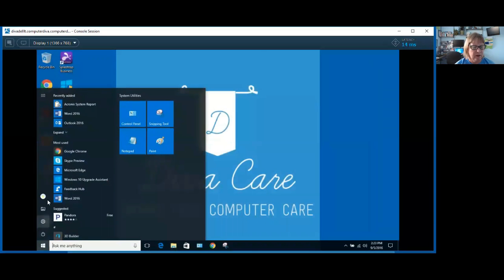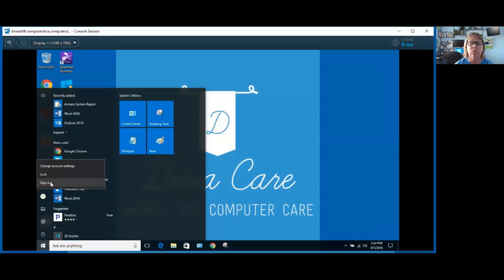The last option up here is the user account. This is where you can go if you actually want to log out of your computer. I would think that log off option would be here with the power, but they've separated that out for whatever reason and put it here. So if you want to sign out of your computer or log out, you can do that here, and that will take you back to the sign-in screen.